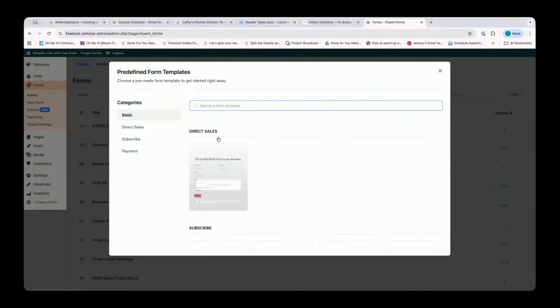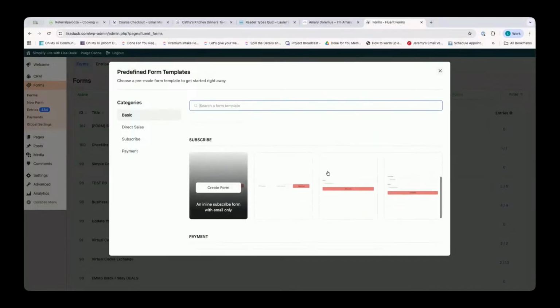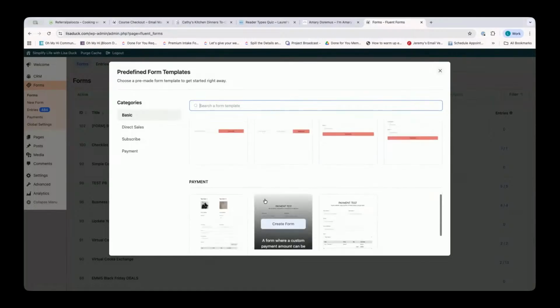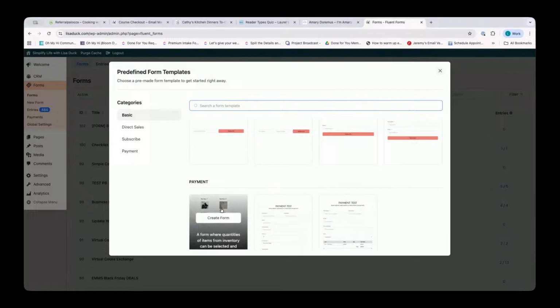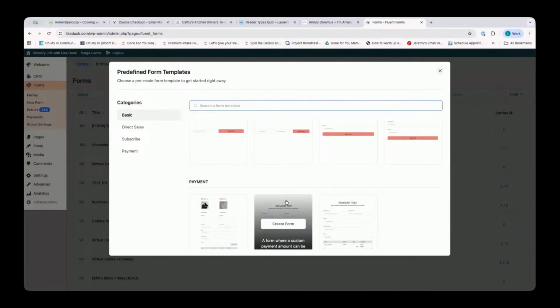We have a simple RSVP form that's ready, simple subscribe forms, and then down here we have the options for our payments. So whether you're selling actual inventory, this is great. Or if you have people who are just sending in an amount they can, you ever have those things, Sammy, where people pay what they can afford? Mm-hmm. Right, yeah. You could have a form set up for that.